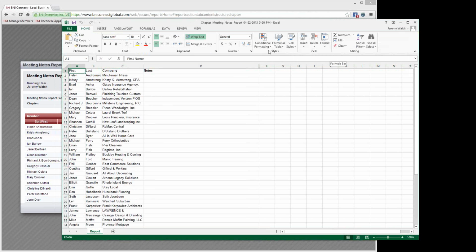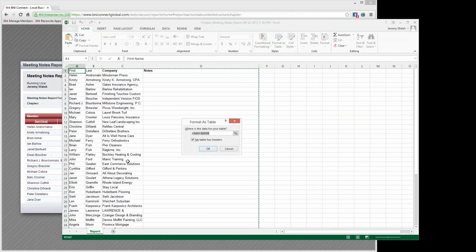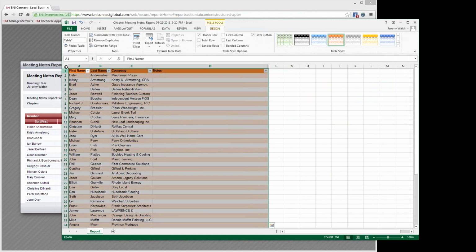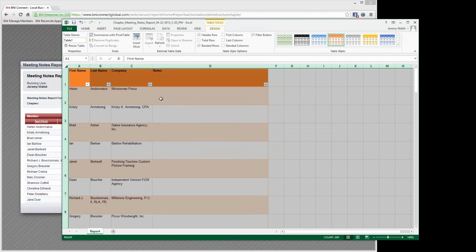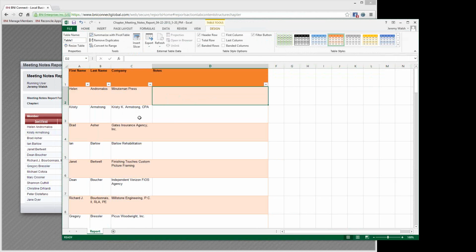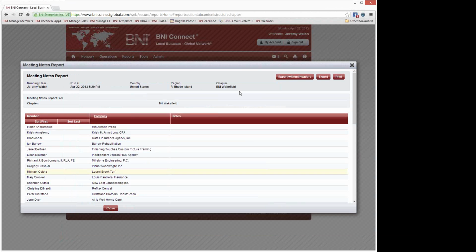I might want to do something like format this, and maybe I want to give this one a little bit more room so that I have more place to keep notes. Now I can print this out. I can bring it to the chapter meeting with me, or maybe I even want to save it so I can enter the details on my phone or my laptop, but be able to pay attention during people's 60-second presentations, write down what it is they're looking for, and be able to produce more referrals in the upcoming week. And again, the great thing about this report, it will always be updated with your most current membership.